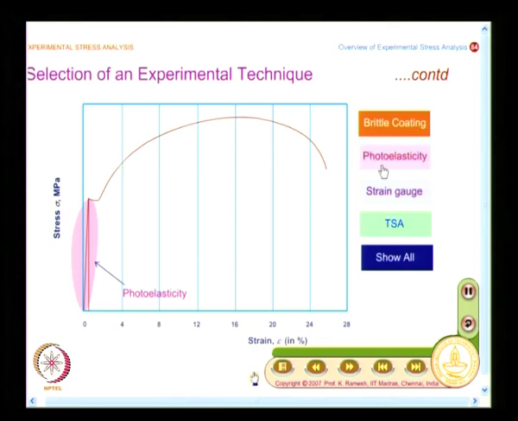Currently, we are only looking at photoelasticity. So, you will get this information for the elastic region, and the moment you come to strain gauge, we have seen currently you have techniques which can measure even 0.5 microstrain. So, that means almost close to 0, and you can also go to the plastic region, about 10-12% of strain, you can easily measure with strain gauges.